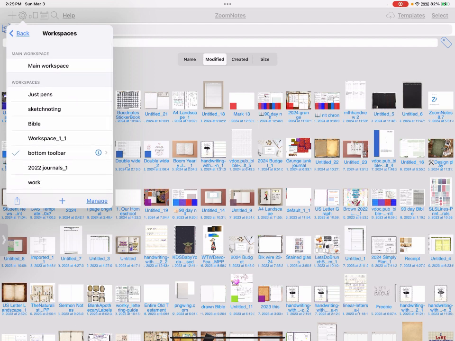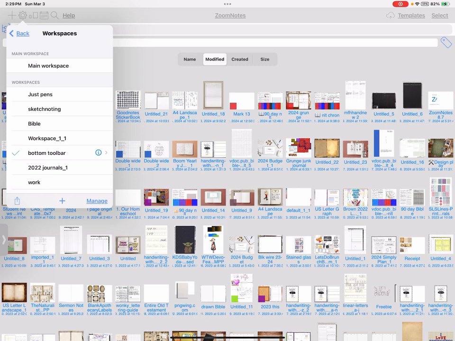Because you can have a workspace for everything you do. When I'm studying my Bible, I only want the highlighter and one pen. Or when I'm at school, which I don't go to school, but when I'm at school, I might want 6 different pens. So you have the ability to change the way things look using the workspace.